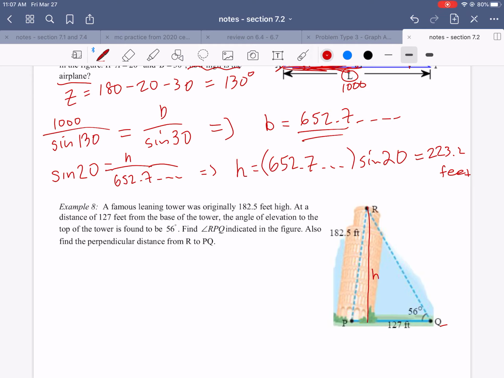And so I'm going to call this h. And if you will just look at the left-hand side of this, this is going to give us a right angle right here. Okay, so this is a right triangle. We have the hypotenuse of this. We also have this angle right here, which we just found in the first part of this question to be 88.8 degrees. And so we're going to use SOHCAHTOA since this is a right triangle.